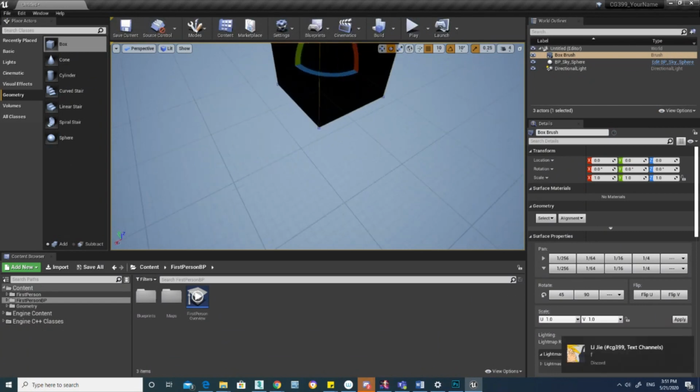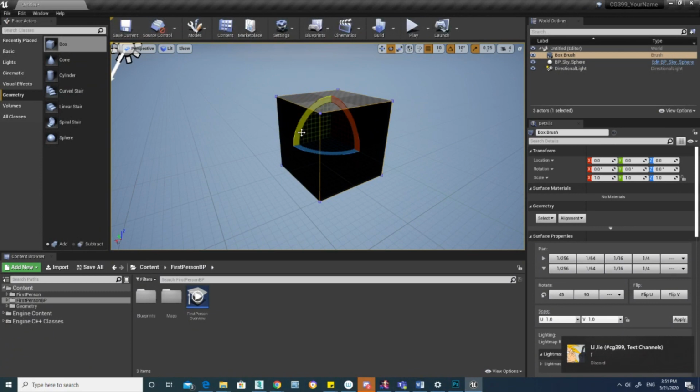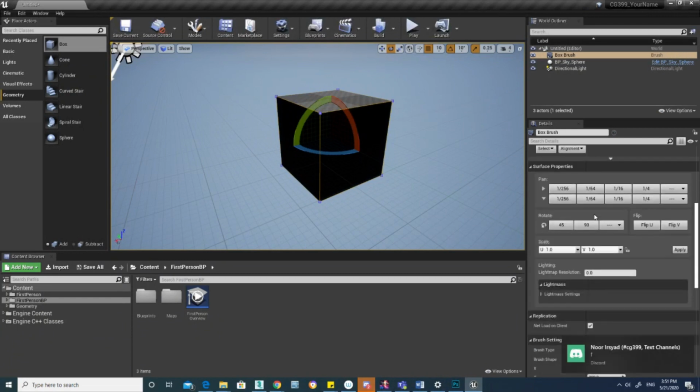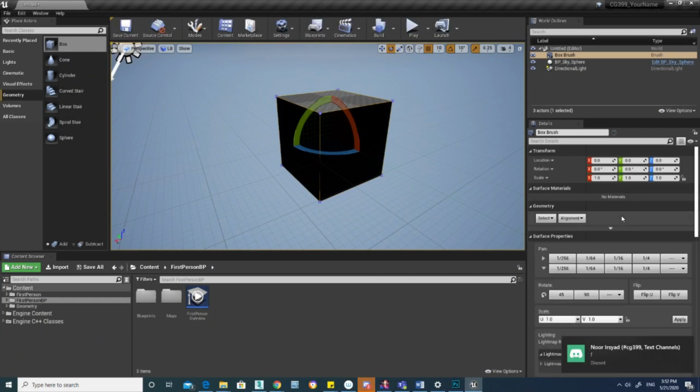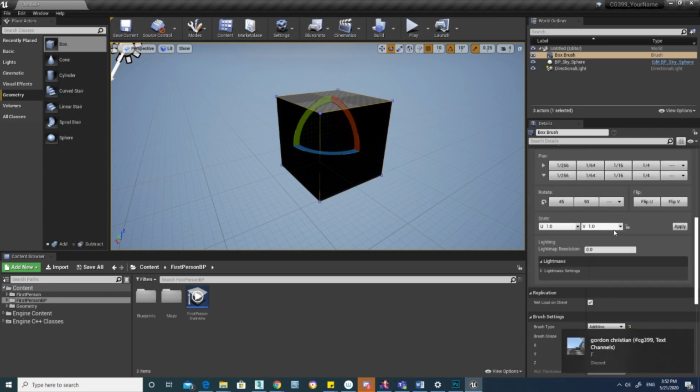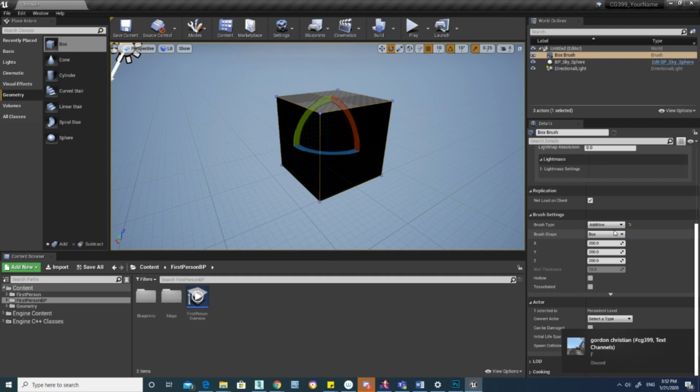Okay, anyway, let's say, for example, we're going to use this box to create a floor tile of 5 meters in dimension. So what I do is basically I will scroll down until I see these brush settings.